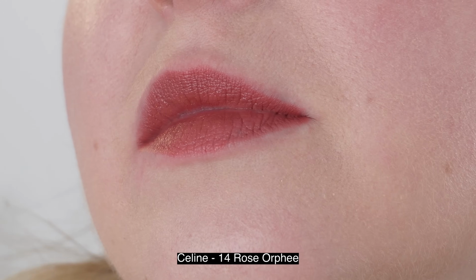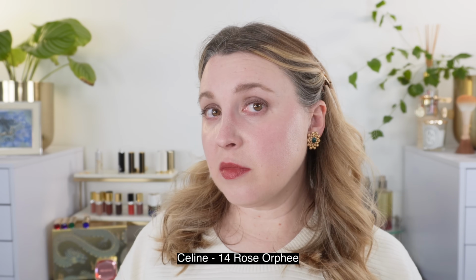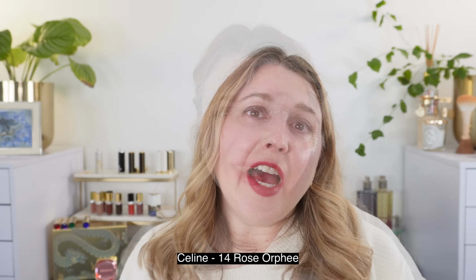There is going to be a fragrance with this, and it's fairly heavy like we see often with luxury lipsticks. And it smells like an old-fashioned powdery rose fragrance. And so it does remind me of luxury from days gone by. When I smell it, to me, it brings up, in my mind, movies from like the 50s and 60s and so forth. So it kind of has that old-fashioned glamour allure to it. And that's kind of the vibe I get when I apply this.